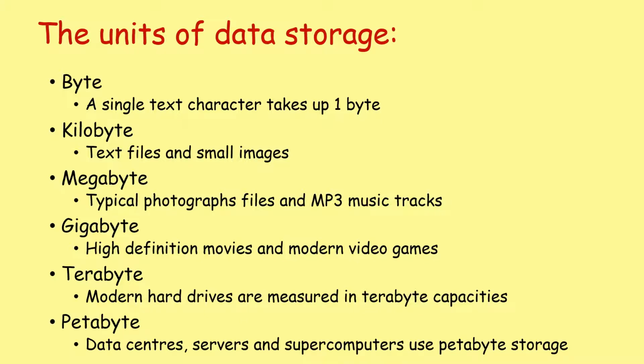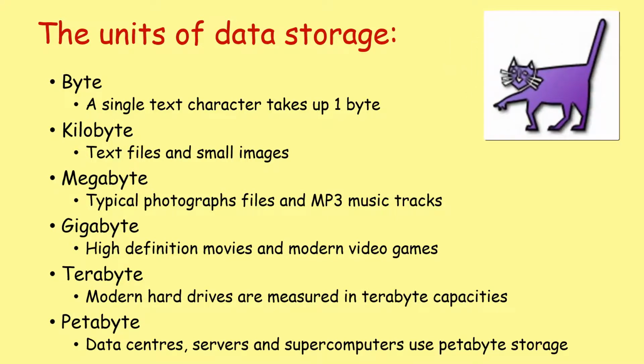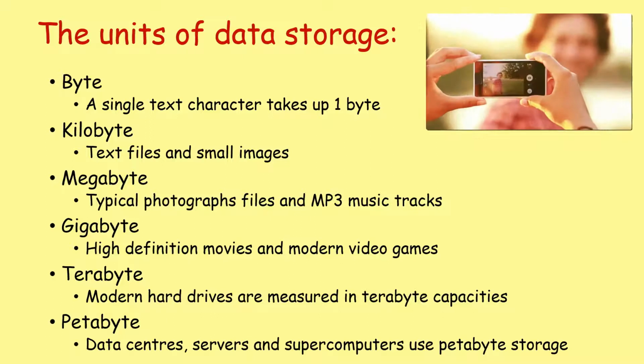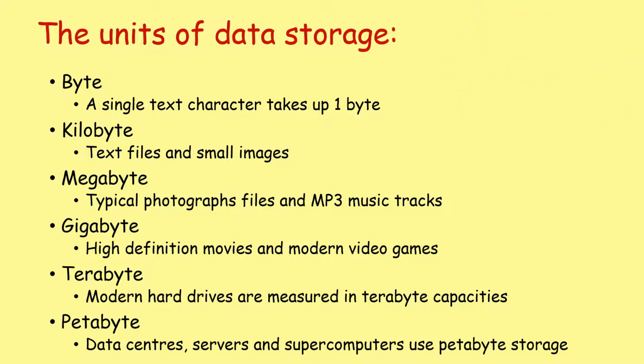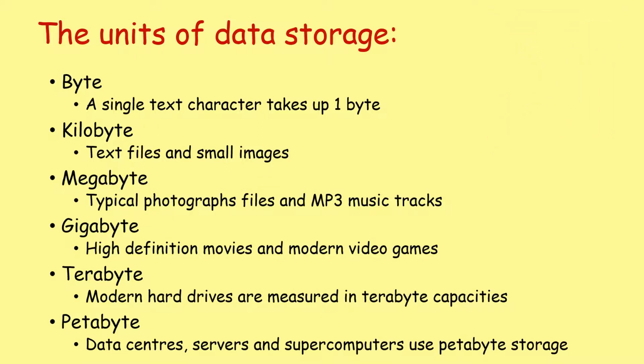Now, I think it's important to make sure that you can understand these units of measurement in the proper context. So a byte, for example, would be just a single text character, for example, the letter A. When we move on to kilobytes, we're talking about text files and small images. Megabytes would be the typical storage of a photograph that you take with your phone or with a digital camera. Also, MP3 music tracks would be measured in megabytes.